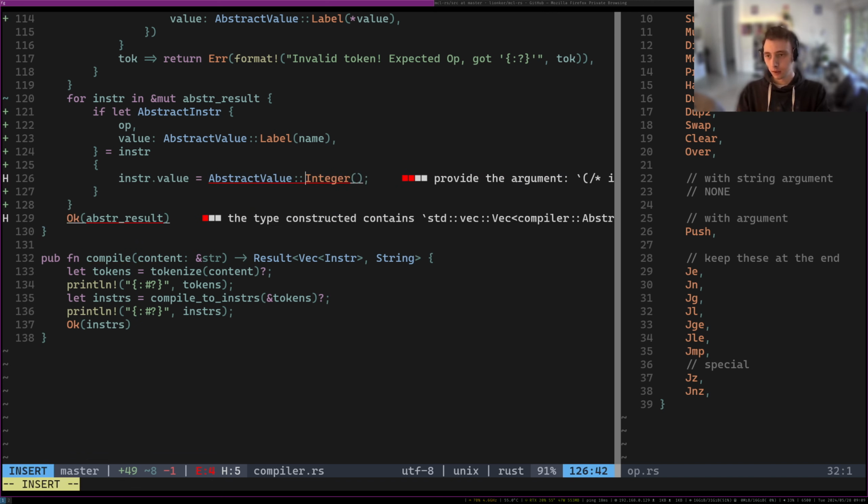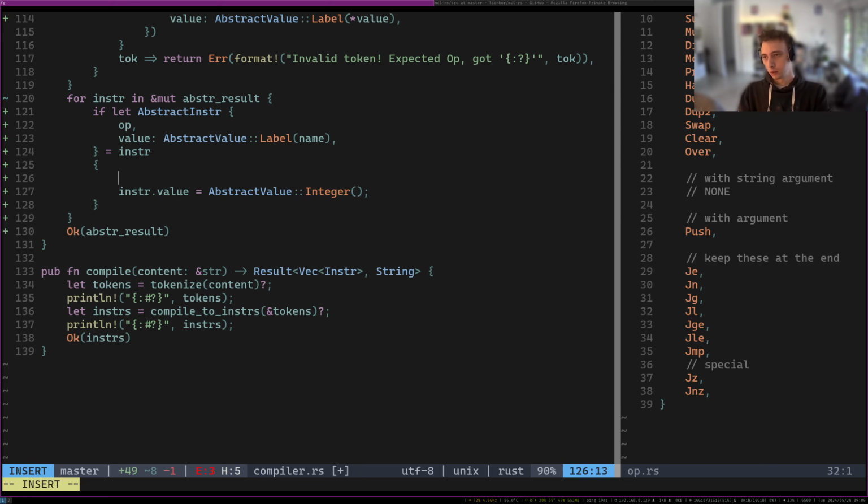So this integer is going to be the offset.